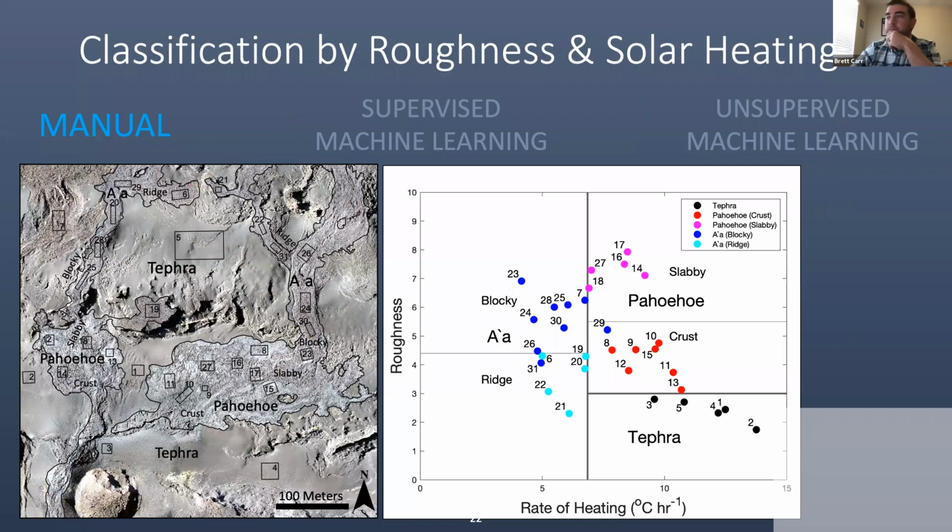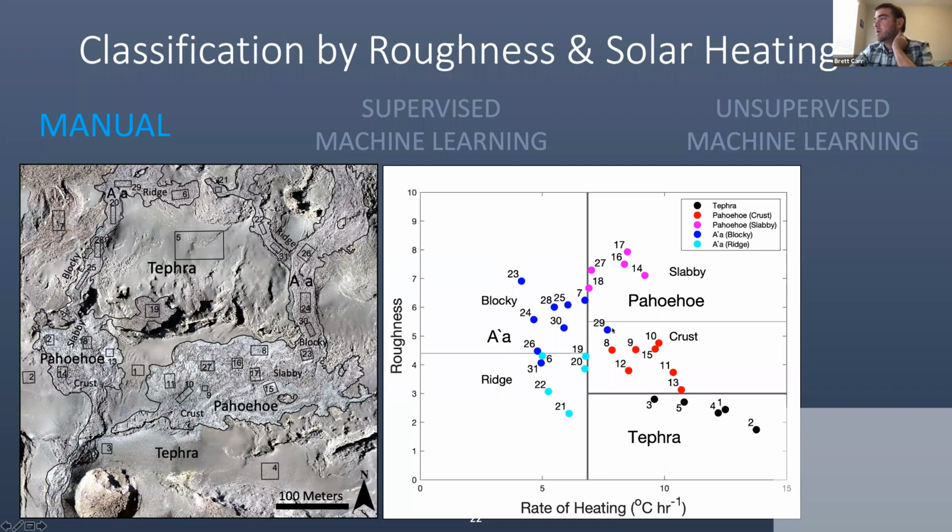And so for the manual classification, this is what all of these numbered boxes are that have been in these figures. We took the average roughness and heating rate from each one of these 31 boxes and plotted them in what is effectively a regime diagram. And so the colors represent the different categories, and the thick lines are the 3-category boundary, and the 2 thin lines are then the lava subtype boundaries. And so this is the manual classification. We just drew these straight lines to divide up the different surface types. It's not a perfect classification.